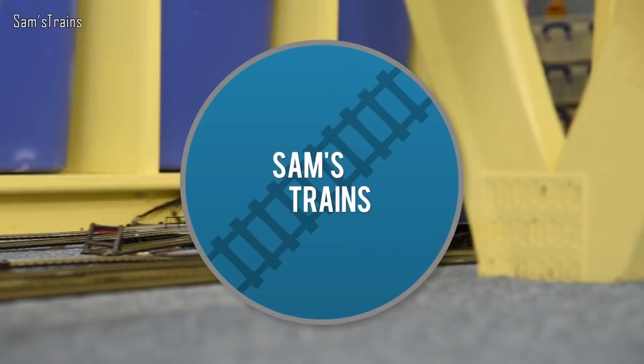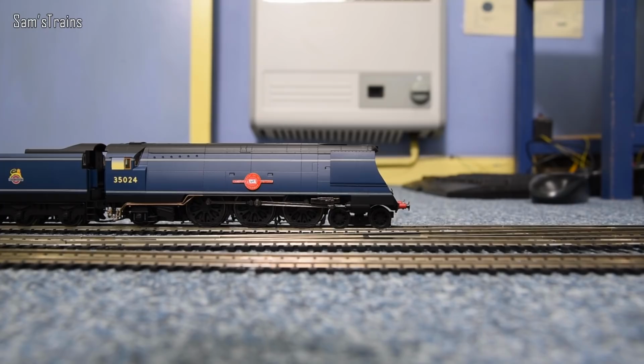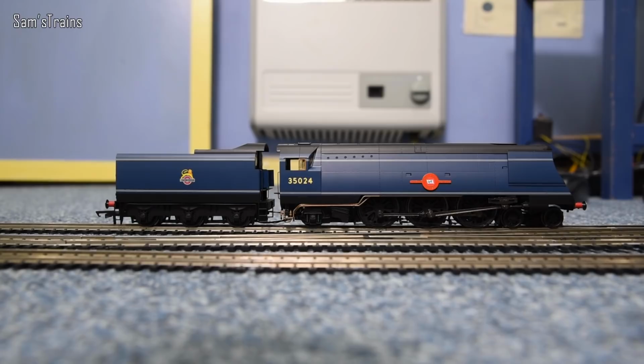All right, folks, sudden stop. Oh God, look at that. It's loosened up even further. Yeah, I'm not exaggerating. This is a seriously good runner. I can count the locos in my collection that run better than this on my fingers. Seriously, it is that good. So perfectly smooth, no noticeable slowing down at 50% speed. We'll see whether that changes at a lower speed at say 40 with some coaches later on. No derailments, obviously, no cutting out, obviously, over the express points because it's just got so many pickups. Oh, it's just beautifully smooth.